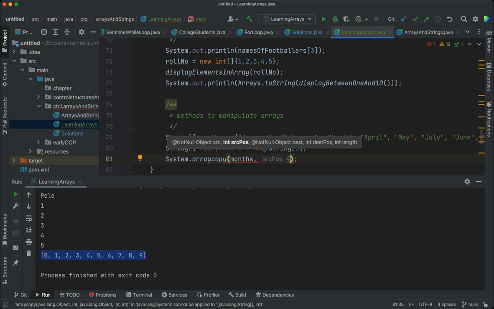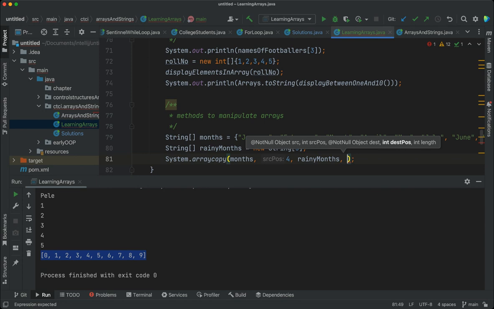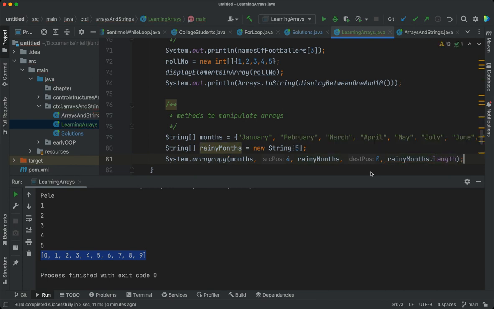Then the next thing I would want to specify is the destination array, the array where I'm going to be inserting the copied items. So I'll just call it rainyMonths, and I want to fill them up from point 0. Okay, it seems there's an error here. So we say then the length, which is how long I want the copy to be. So I'll just call it rainyMonths.length. I think we are good.